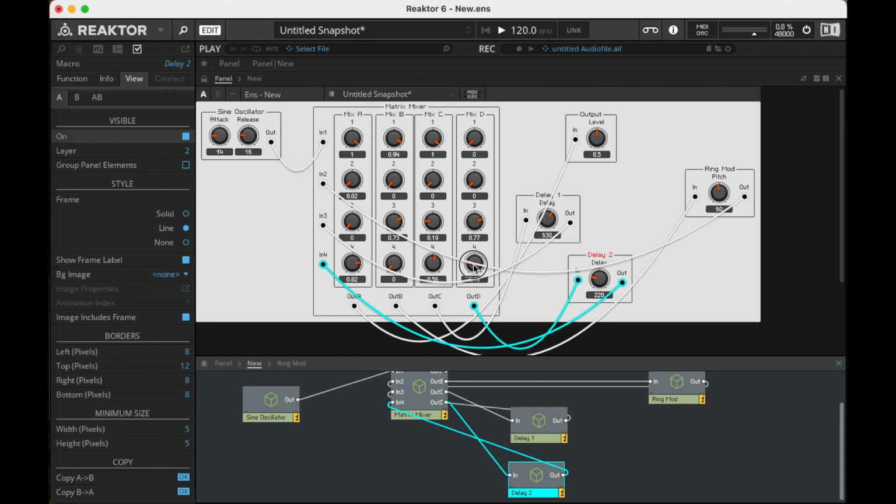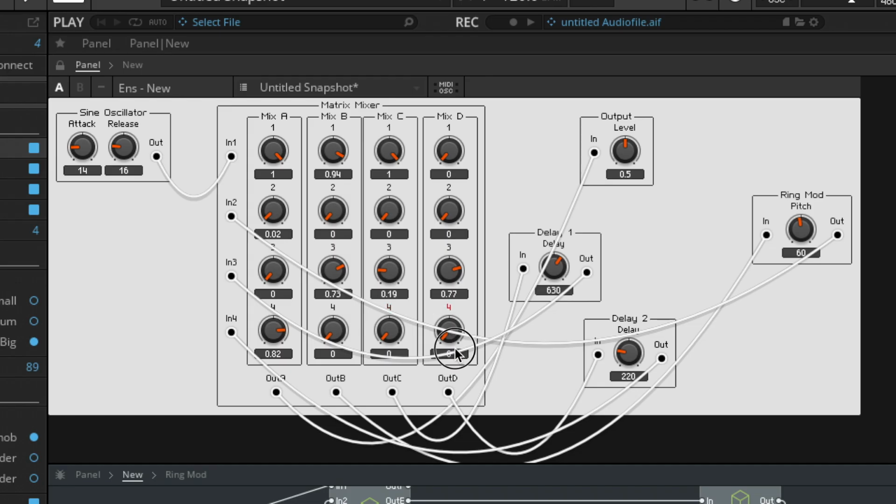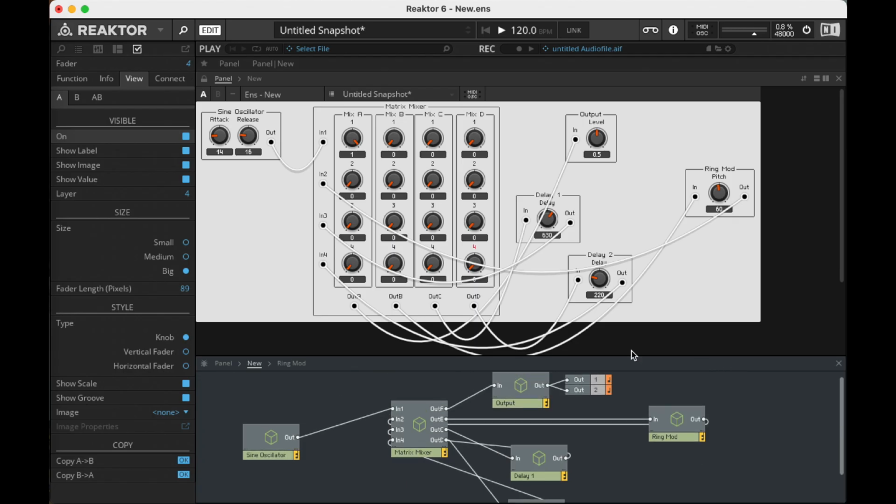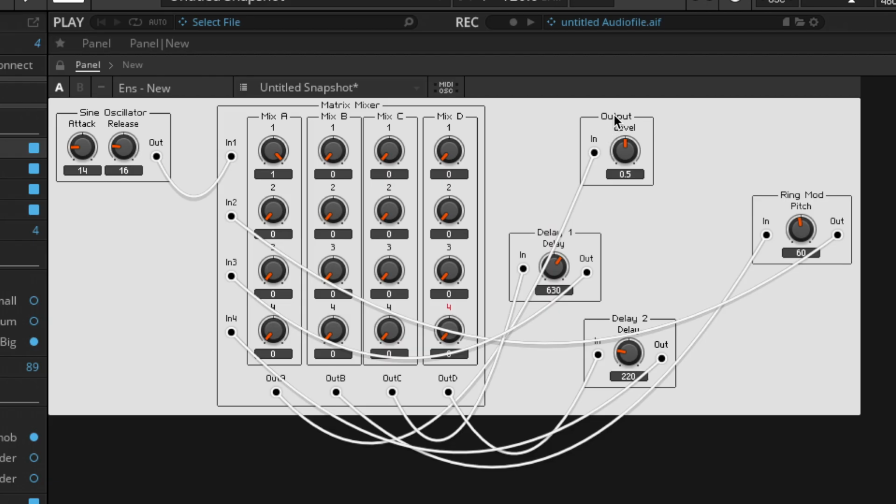So again, let's simplify, turn everything down. Just get ourselves clear on what's happening. I should be more careful about getting these to actually to 0. I could set their defaults to 0 and do that. But anyway, okay. So the only thing that's up now is 1 going to A, which is our output. Again, we're not doing stereo output anymore, so this should just be the sine wave.